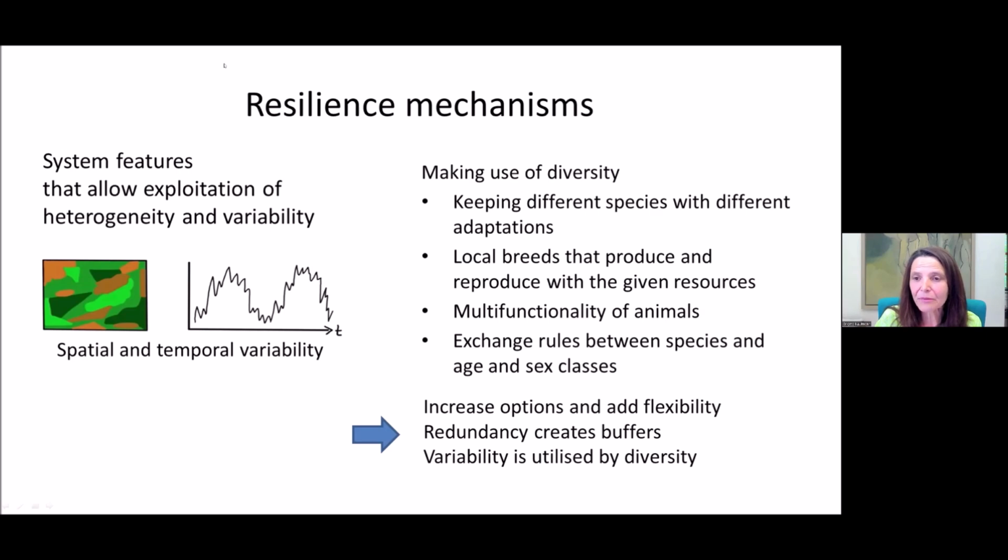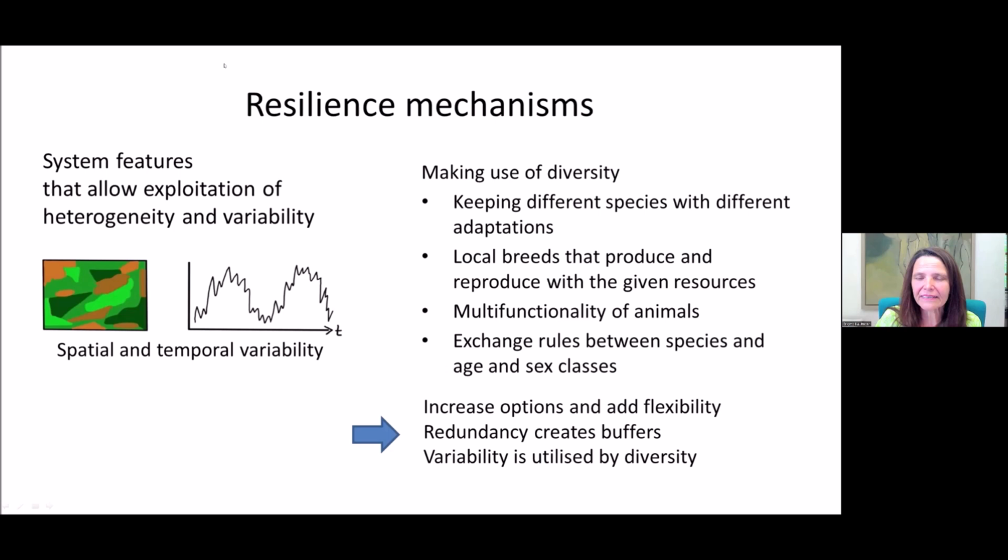So pastoralists keep different species in Kenya, particularly camels, cattle, sheep and goat. They have different fodder requirements and also different functions. They keep local breeds that produce under these conditions, and within the local breed they are differentiating again different types that are more adapted to drier conditions, they still produce, and others that, when the condition is better, actually produce more. Then this is also not a specialized livestock production system, but the animals have diverse functions depending on which age and sex class they are in.